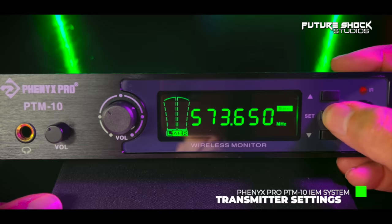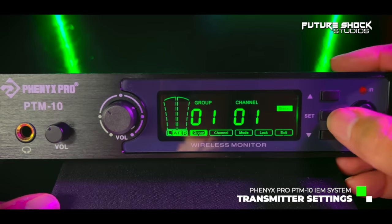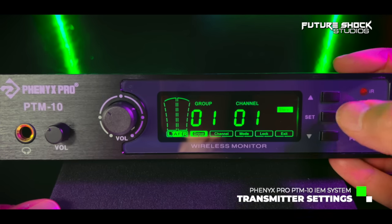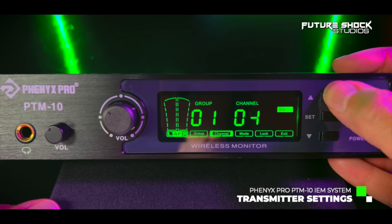Okay, to make any changes on the transmitter, you'll have to press the set button first, and double pressing it will highlight the group button on the top. Once the group is selected, press the up and down arrows to select the suitable frequency group you want. The next one across is the channel selection. Again, press set, press the up and down arrows to select the suitable channel you wish.